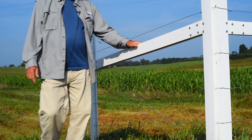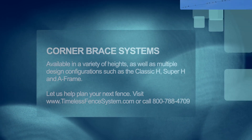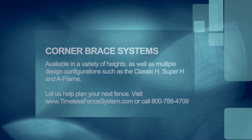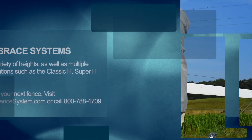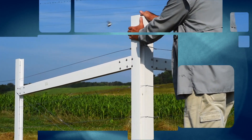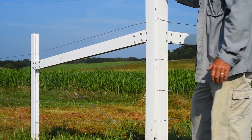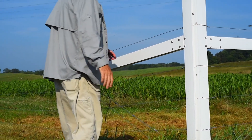The main question is: is this functional? Is it practical? Does it serve the purpose? The main purpose of an H-brace is to be able to tighten up your high tensile wire — your strength is in line with your fence. I can sit here and pull and tug on it pretty tight and it's very stout.